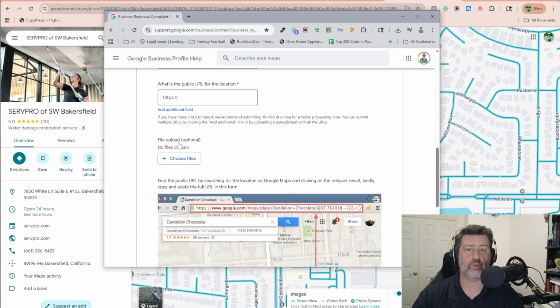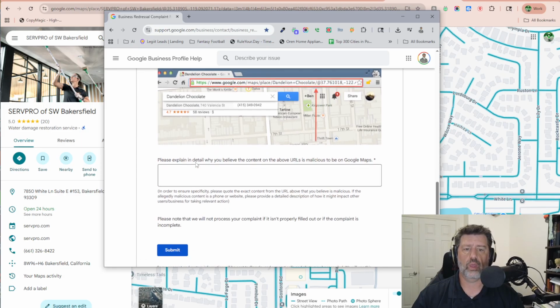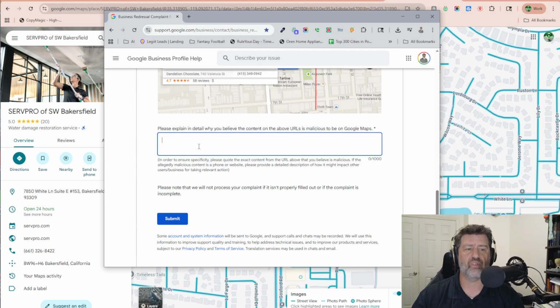Then any pictures, and this is where it comes in: if you have someone there, maybe you're not in the area, but you have someone there who can go by and take pictures. This would be good to look up. Sometimes I'll take screenshots from the actual Google Maps and I'll upload them as a file. And then you want to tell them, be very specific as to why they should take it off. Don't make them guess. Hey, this is a residence. Hey, this is a UPS store. There's no restoration business here. It's not licensed for industrial, whatever the case may be.